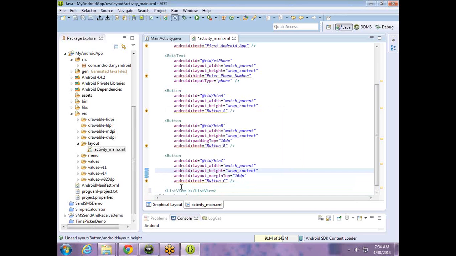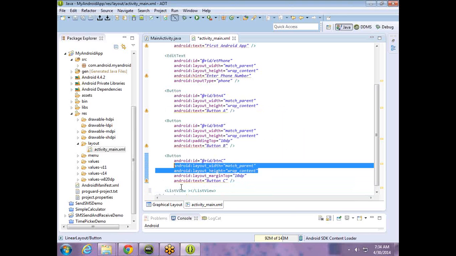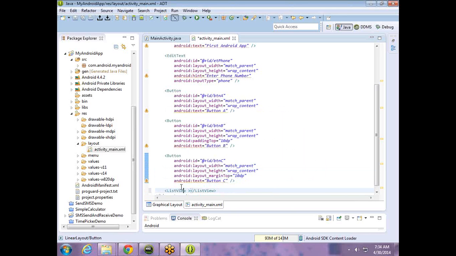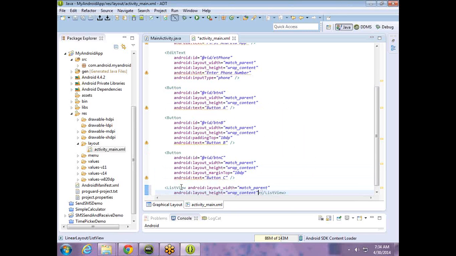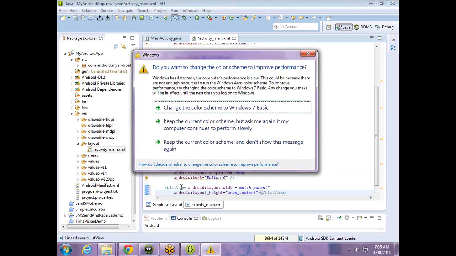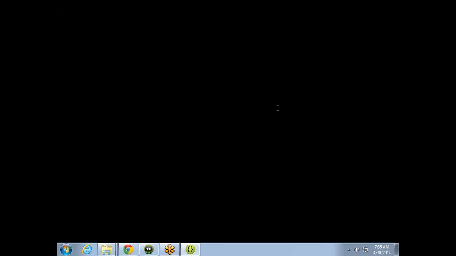It's in a way similar to a list view, but the basic difference is how you see the data. In a list view, the data is in the immediate drop down, so when you click the first value, it shows the drop down there itself. In a spinner, when you click the selected item, it opens a new pop-up box, and in that it shows you all the possible values.